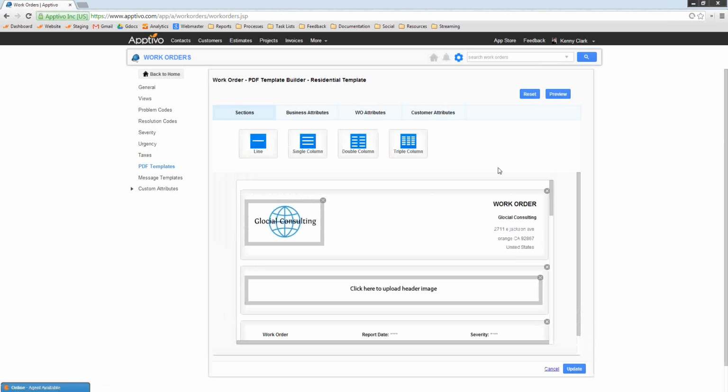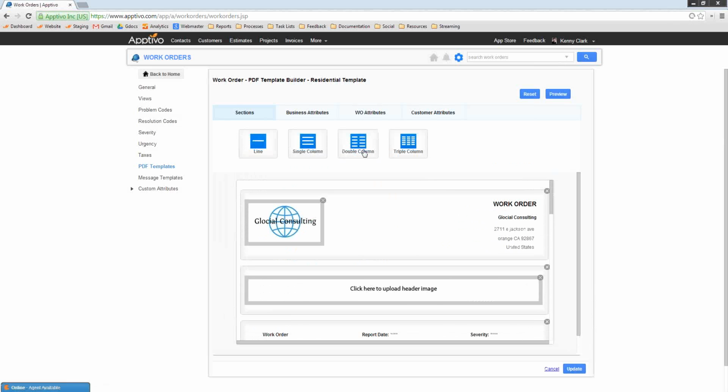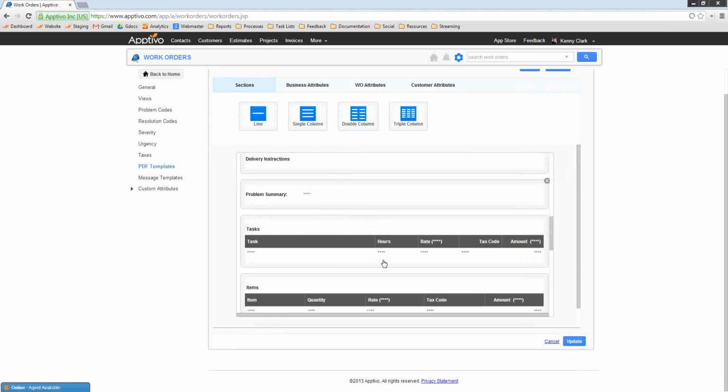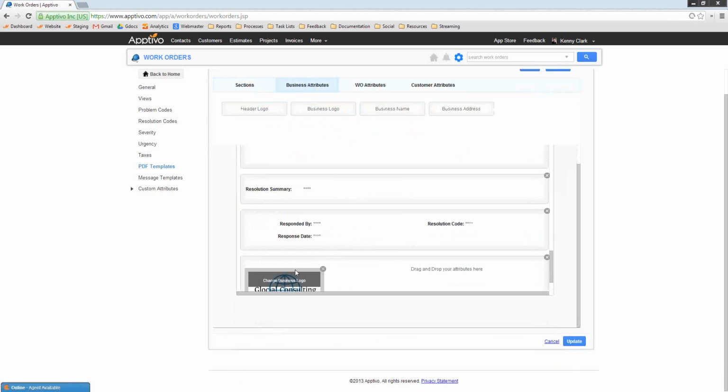And then it'll create a brand new template off of our default. But now I can come through here and add a brand new section onto the entire template if I wanted to. And then I can drag fields into it. So I can go, okay, I want to add my business logo down here.